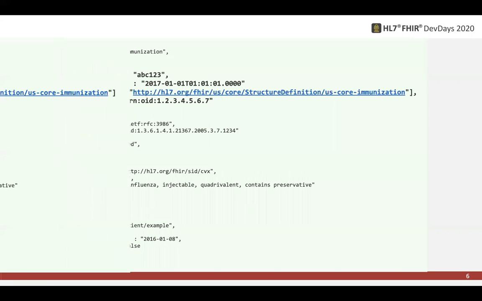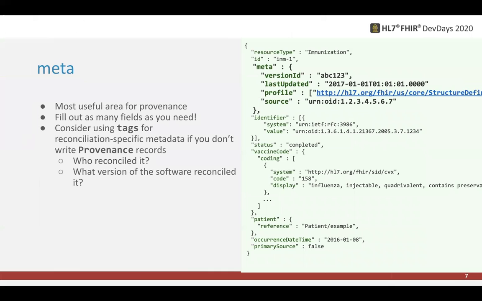The meta field is the most useful area for provenance. Now, of course, there is another provenance resource, and that has even more information about the provenance of a record. But even just keeping version ID, last updated, and source current and up to date in your records can be incredibly valuable for people looking back through the history of a record.